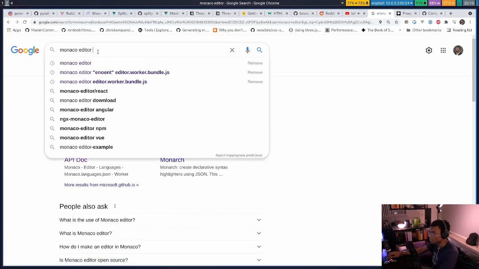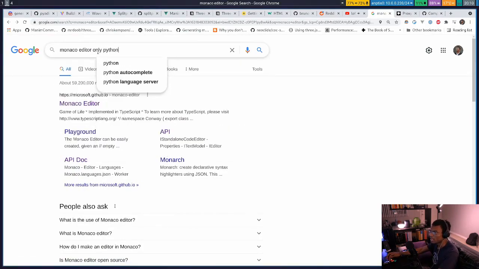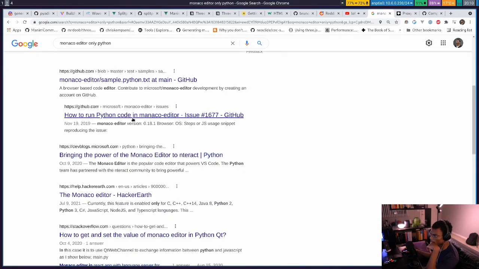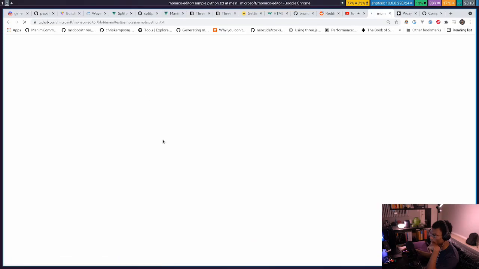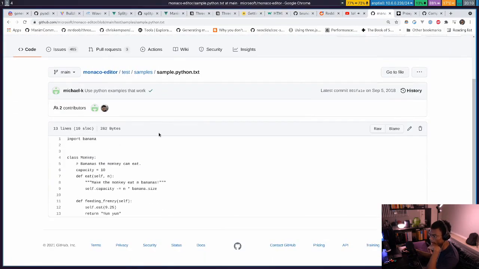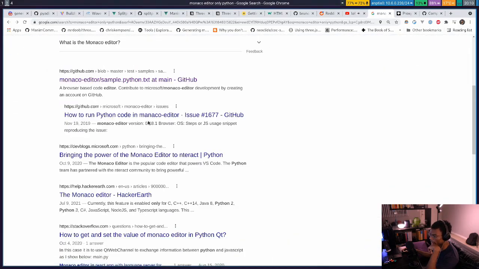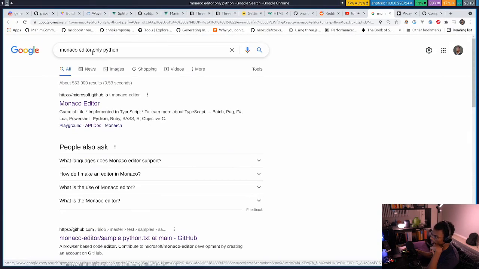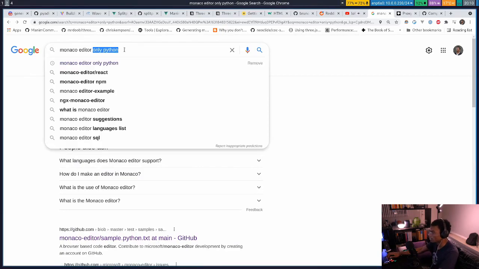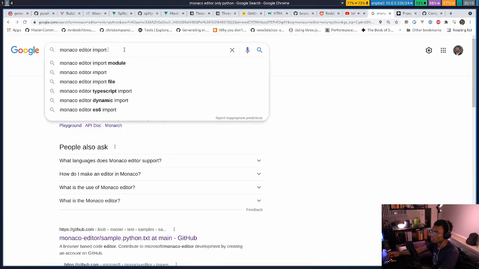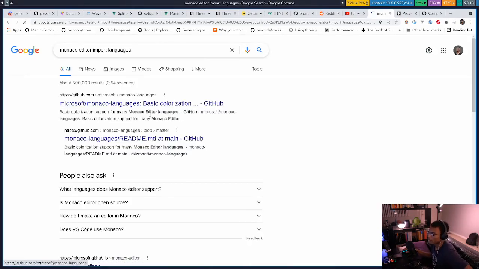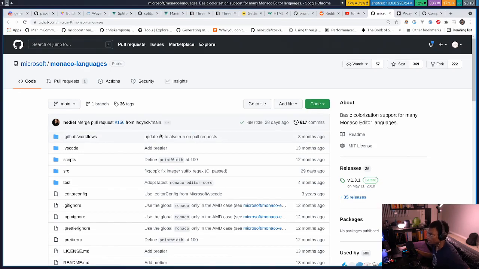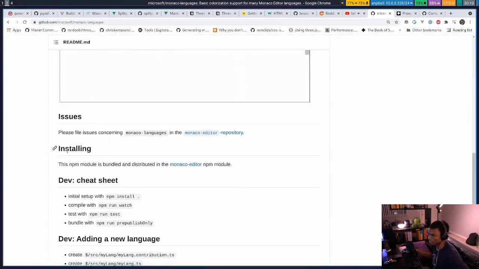If I type like only Python or something like that. Well, that didn't really help, but it might not even be possible. Well, they're already split up. The real solution to this is probably to just sit down and read the stuff.